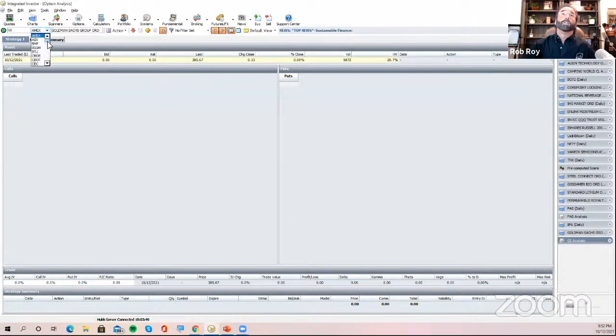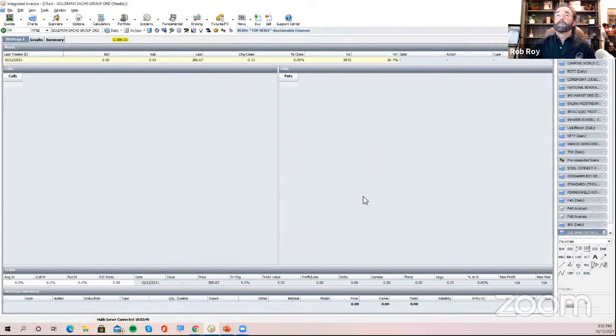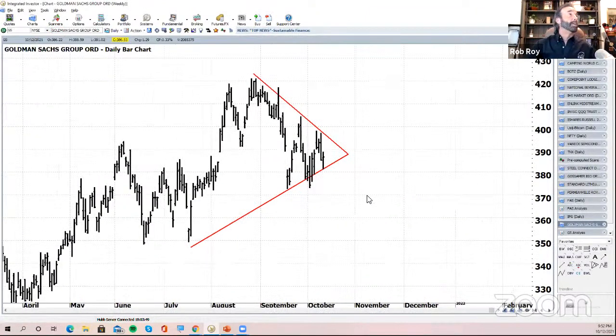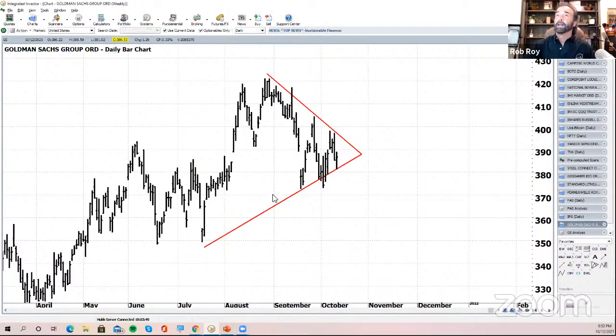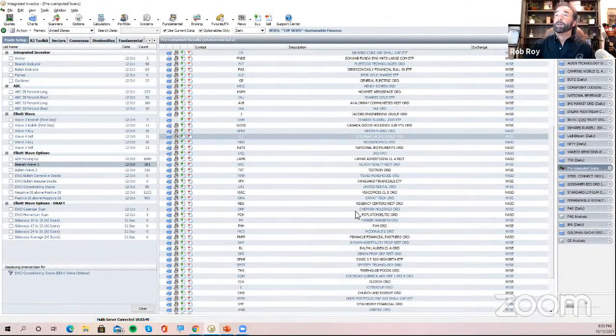Let's see if this one... I think this is on the New York Stock Exchange too. All right, we'll take a look. And Goldman Sachs over here, I really would like to have a December. Oh, we do have December. And looking for the 25 delta is way too expensive, off the charts expensive. So that's another high value one. So forget that. And then let's see if we can find something that maybe is a little more reasonably priced.